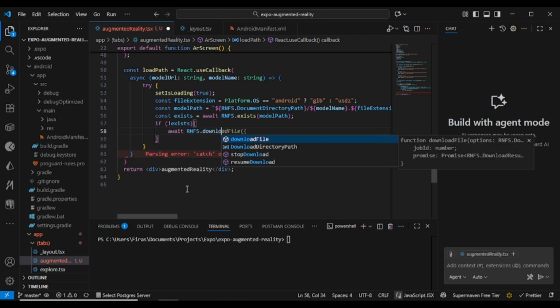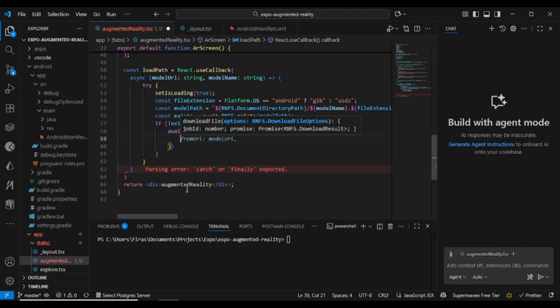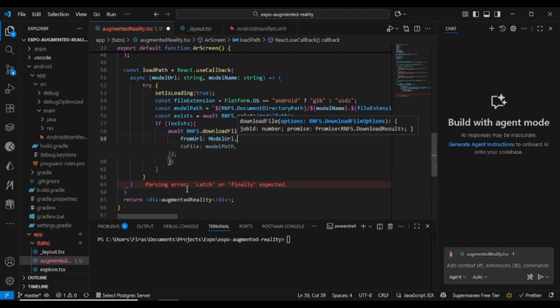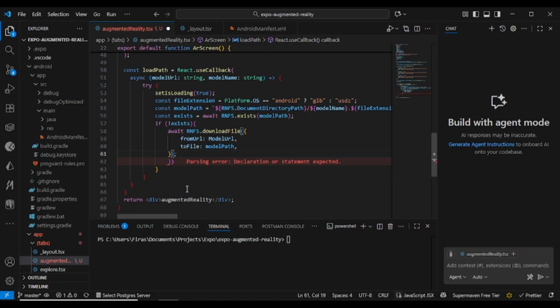We will be downloading the file, in case it's not there. And then from URL, model URL, and to file model path, and let's not forget promise.